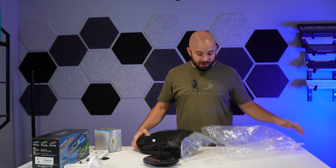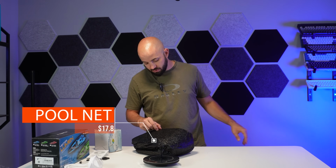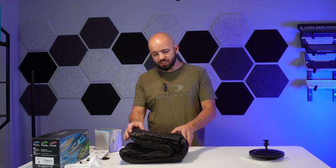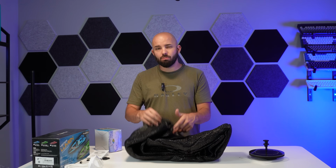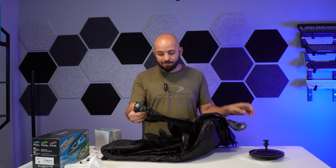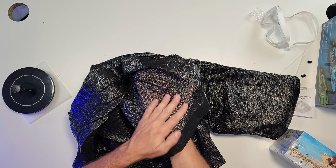All right, guys, this right here. So anybody who's ever had a pool before knows that keeping bugs and gunk out is the hardest part. So they actually had this specifically on there for that. But I'll tell you, this is a weird feeling material. This just feels like really thin plastic, but we're gonna try this thing out. It was way bigger than I needed, but the exact size I needed didn't exist. But it looks like the mesh will work pretty well.